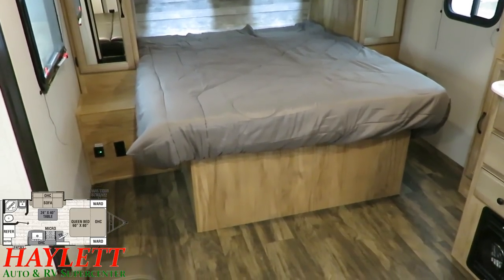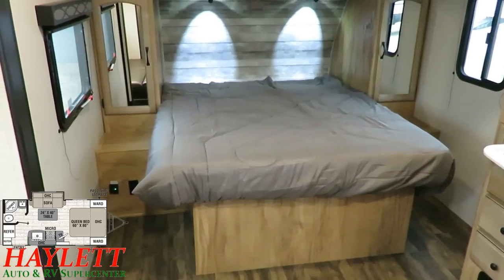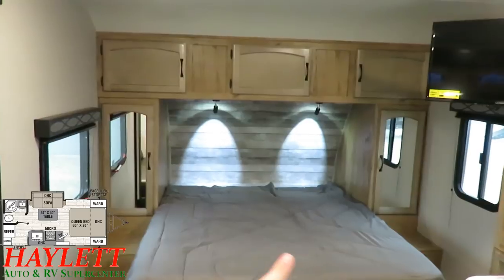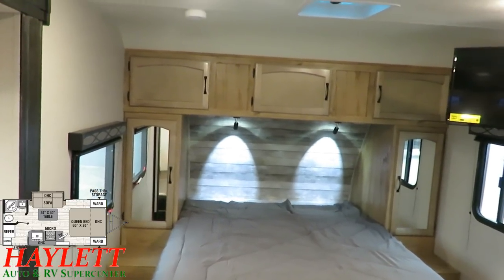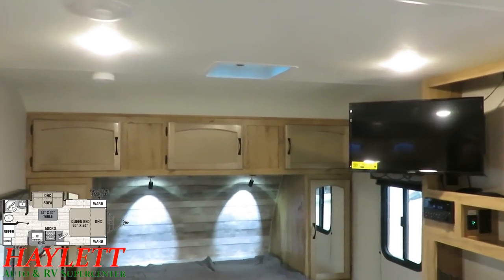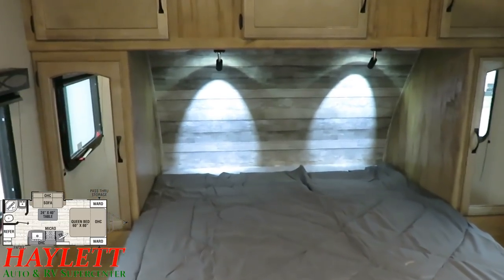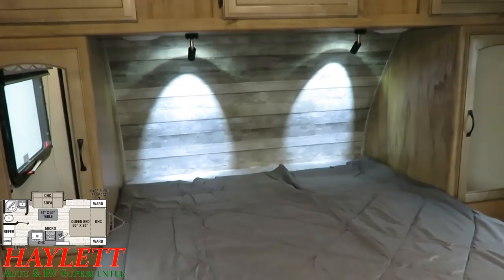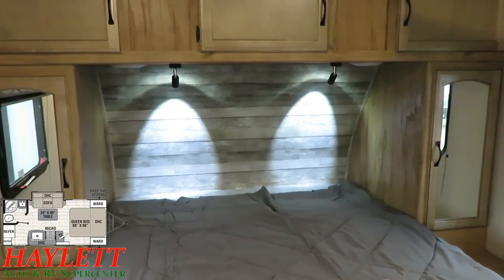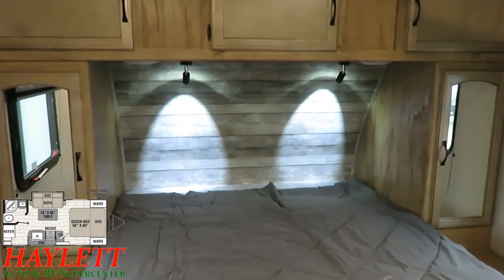Both sides of the bed have household and USB plugs for charging all kinds of devices — CPAPs, etc. — and the USBs are 12-volt operated. A recent update at the time of filming is the shiplap front wood tones on the front of the bedroom headboard area, which continues all the way behind the dual hanging closets. You've got dual closets and an overhead cabinet, not just an overhead shelf. There's also an extra vent above the bed for airflow and light exchange, and those cross-breeze windows on both sides of the bed are going to be your best friend if you're boondocking and dry camping. Freedom Expresses have had a dual-element blue-white LED reading lamp, but it looks like they've changed to a brighter, stronger, single-element white LED light that has a spotlight effect on the headboard — great for evening reading without disturbing your partner.